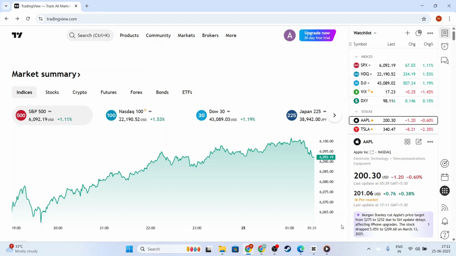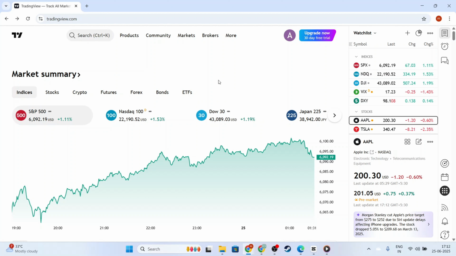In today's video, I'm going to teach you how to reset your Tradingview chart to its default layout. This is a handy skill to perfect, especially if you've been experimenting with different settings and chart customizations but now wish to return to the default view. Tradingview is a powerful platform for traders who require in-depth chart analysis tools.